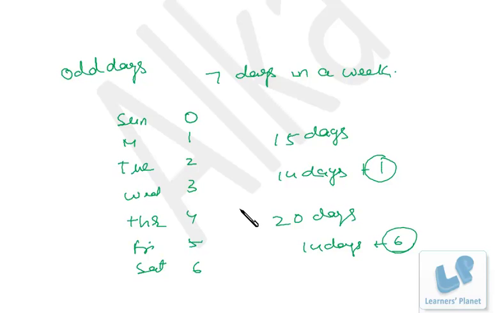So the concept is very simple. After 7, you have to check the multiple of 7, and the extra days, or the remainder if you divide that number by 7, will be the odd days, right? Suppose in 25 days, divide 25 by 7, the remainder will be 4, that means 4 odd days, and 4 odd days means Thursday, 3 odd days means Wednesday, 2 odd days means Tuesday. You just know the series. So you just have to go in incremental order of the number from 0 to 6. Nothing else you have to keep in your mind.